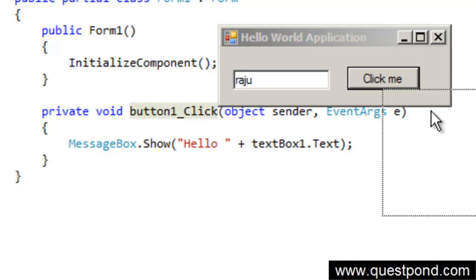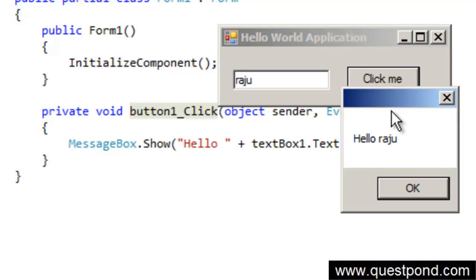So we saw how easily we have created buttons and text boxes, and how easily we are able to manipulate properties, etc. In this lab, what we did is we tried to understand how we can create a simple Windows form application, and we tried to drag and drop some controls and write some logic. I hope that you enjoyed this lab.